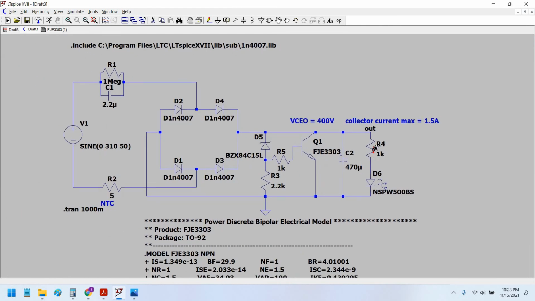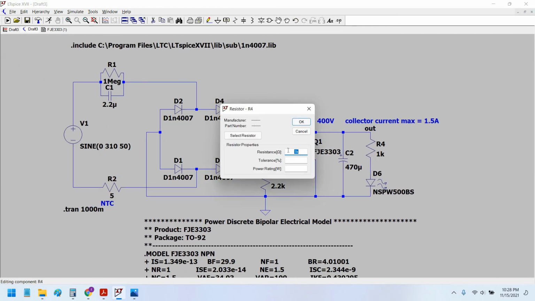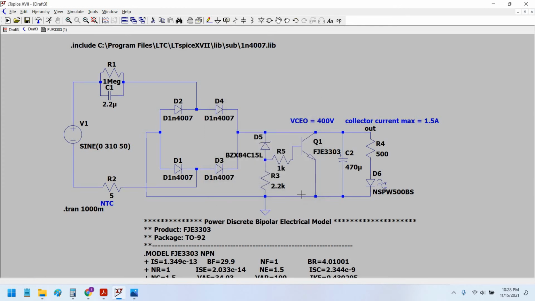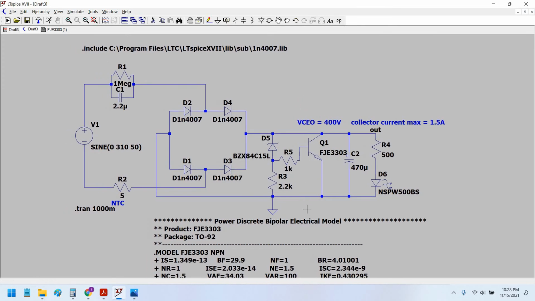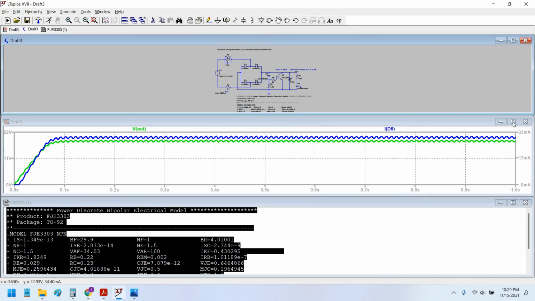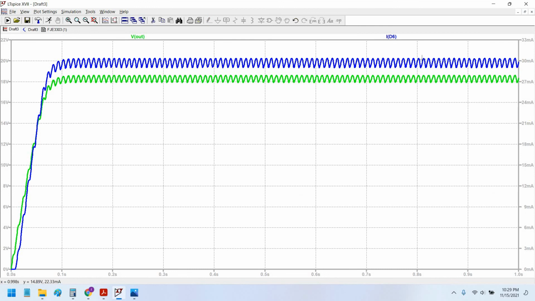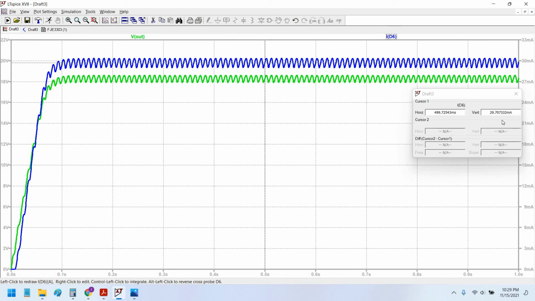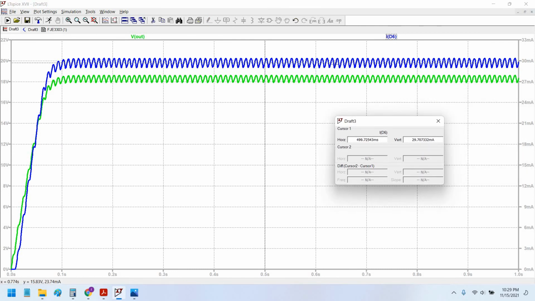Okay, now this 1 kilo ohm resistor is also very high. So let it be 500 ohms. Yes. Now as you can see, the current has been increased to 30 milliampere, and the ripple is 1 milliampere.